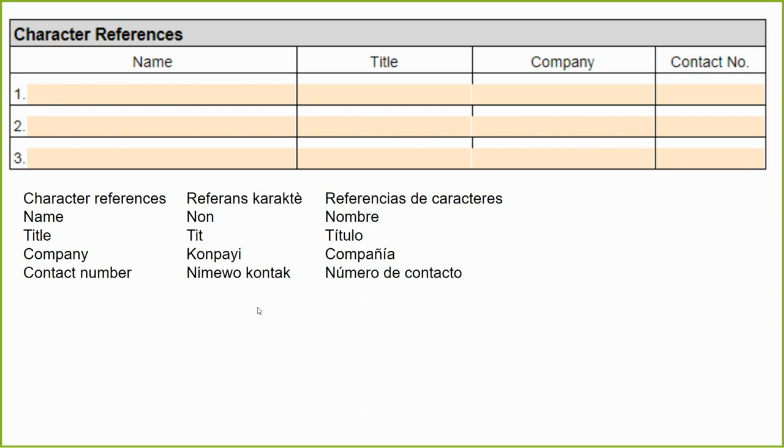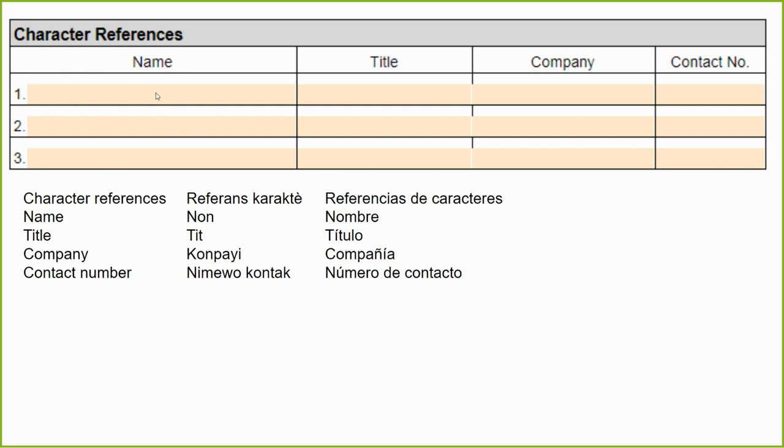Character references. These are people who can tell the company that you are a good worker. Okay, so they should be people that have seen you work before, maybe a past supervisor or coworker. A character reference.